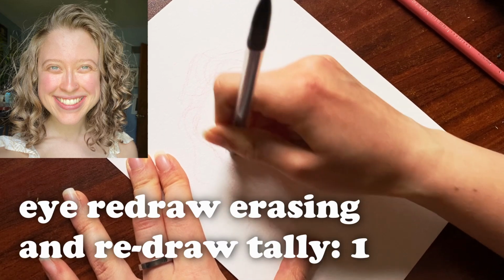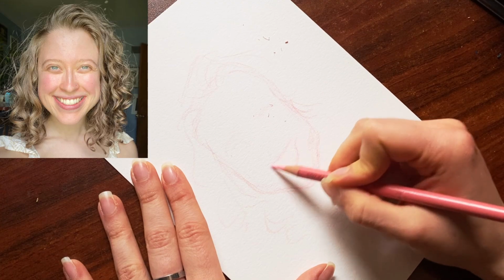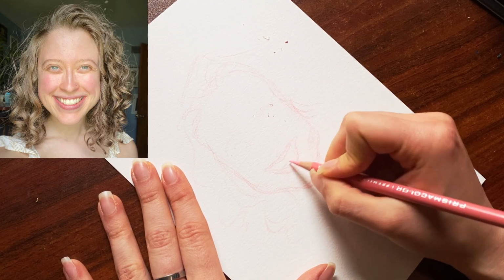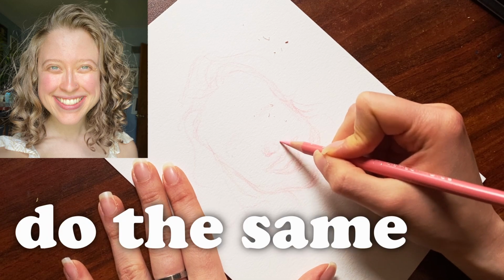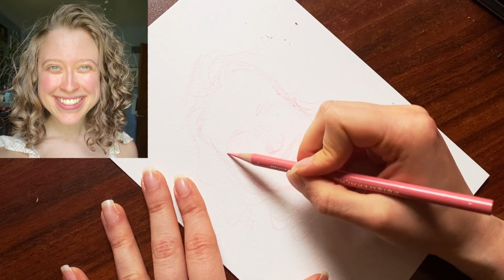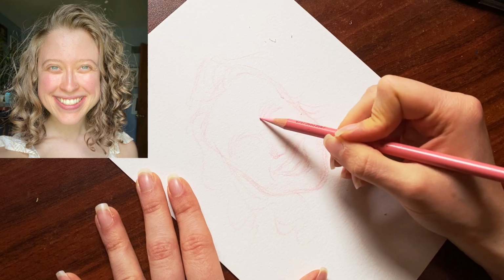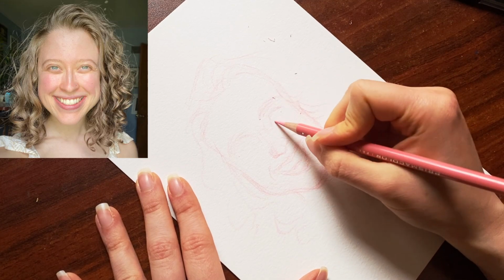And with every new portrait I painted, this question started to grow in my mind. If I can see all of these asymmetries and lines and quirks in other people and see the beauty in them, why can't I do the same for myself? So I decided to embark on what might just be the hardest portrait of the 100 Heads challenge, my self-portrait. The hope being that I can learn or choose to see myself the way I see other people.